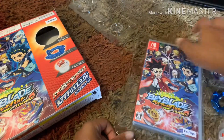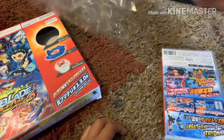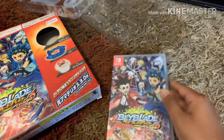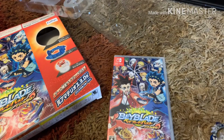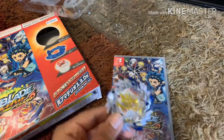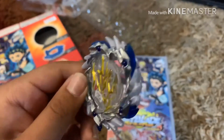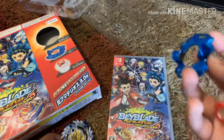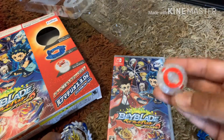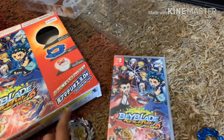So here we got, here's the game, and the Beyblade, Destroy Dash. Yeah, I really need Destroy Dash. It looks so cool. You got the blue 3, which looks really nice, and Destroy Dash, which is really competitive.